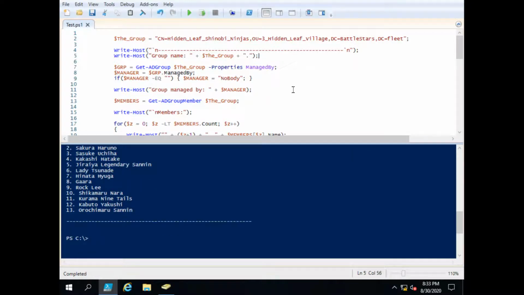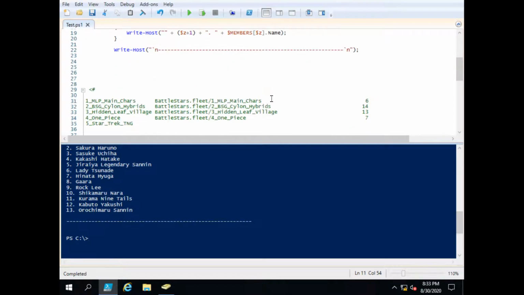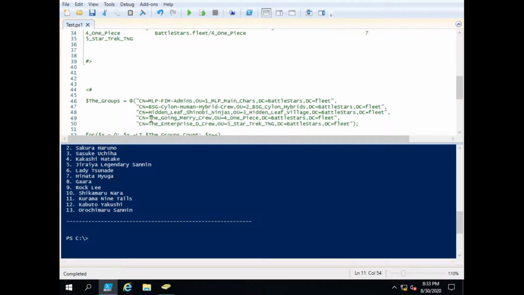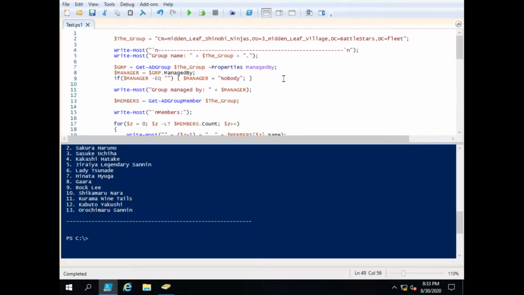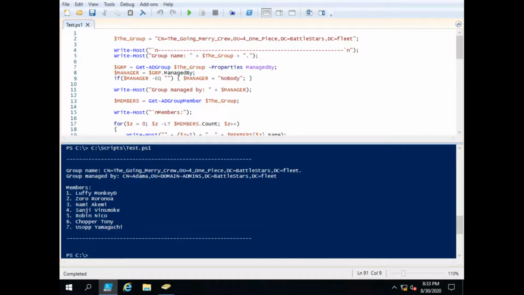Okay. And let's take a look at our next. All right, so canonical name, the Going Merry Crew, and organizational unit for One Piece. And we'll look at the user accounts in that group. So there's 7: Luffy, Zoro, Nami, Sanji, Robin, Chopper, and Usopp.